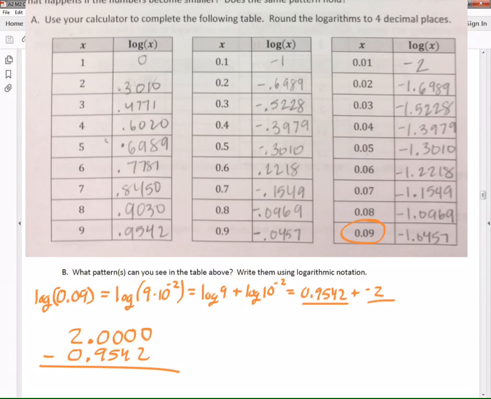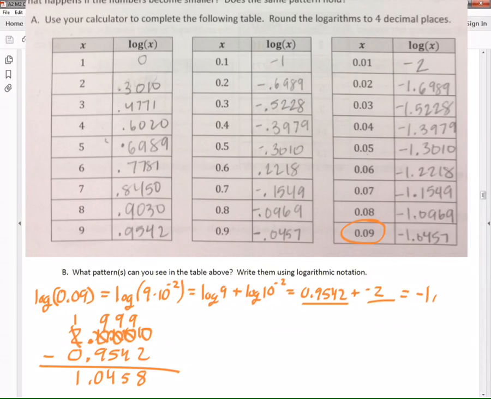I can't go 0 minus 2 in this way of subtracting. Now, there's many different ways of subtracting. This is the way I think most of you guys learned. We take away from this 2. We borrow from this 2. We make this a 10. That becomes a 9. Make this a 10. It becomes a 9. Make this a 10. It becomes a 9. That make that a 10. So what is 10 minus 2? 8. 9 minus 4 is 5. 9 minus 5 is 4. 0 points. And then is our answer positive or negative?